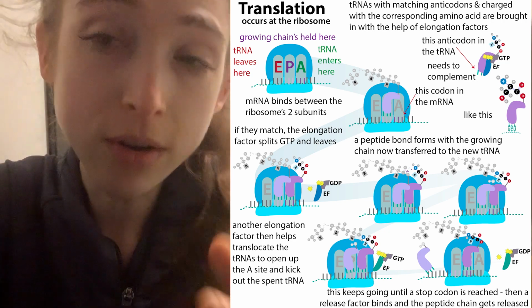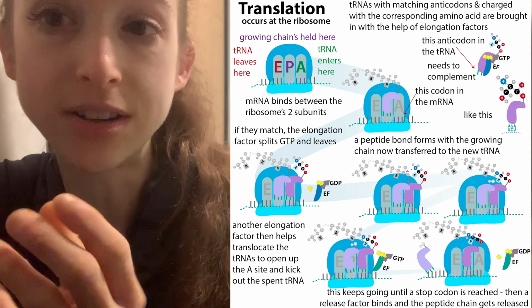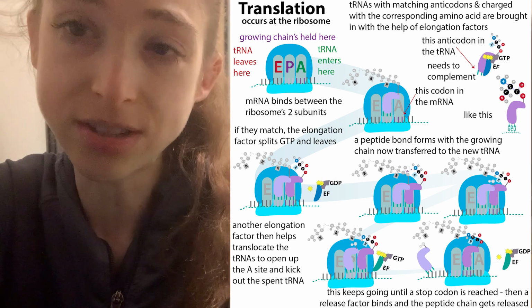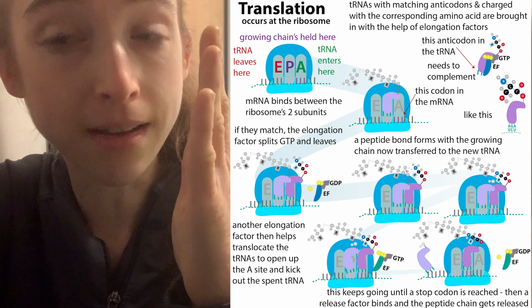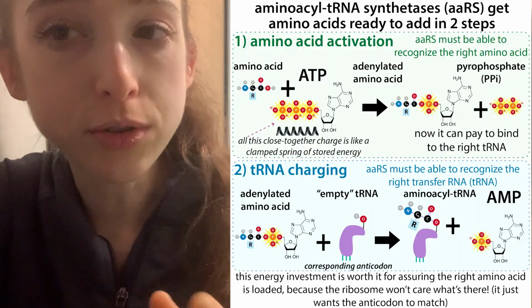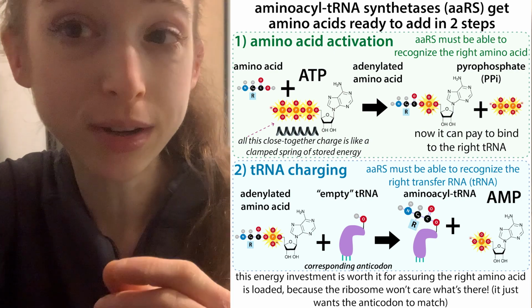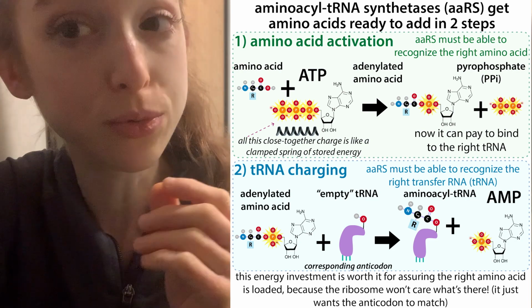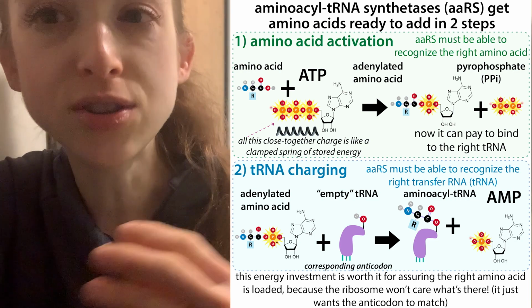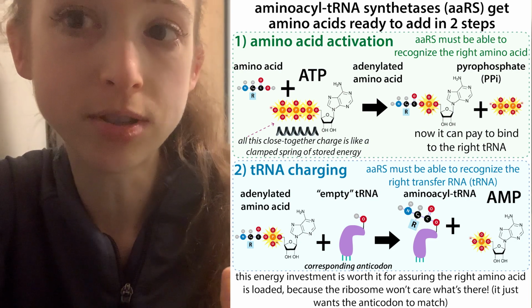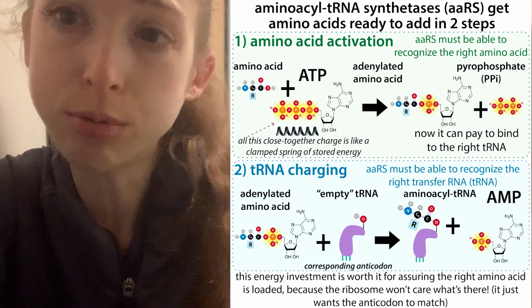Now you have to spend more energy in another elongation factor in order to push things over into the P site, and you're going to be spending energy when you're actually loading that tRNA, so when you're actually putting the right amino acid onto the tRNA. And so thanks to all of these things, your ribosome doesn't have to worry about actually having proofreading activity.